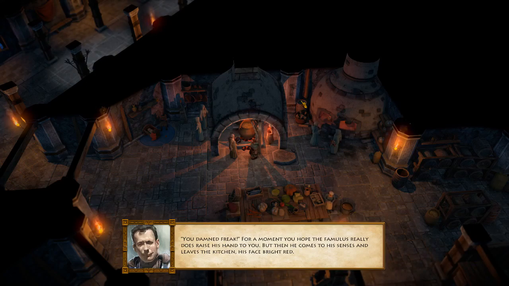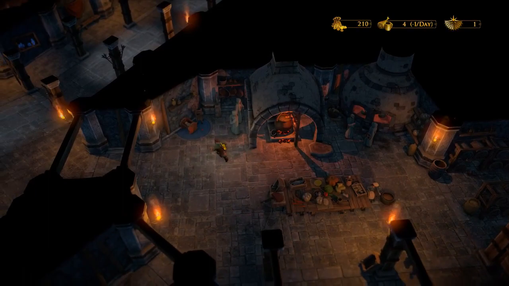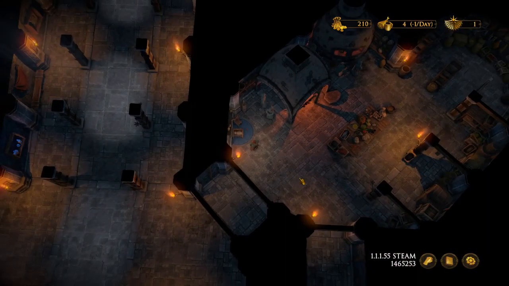What a pair you are! Worth it. I'd say that was worth it. He seems like a scumbag. I am your godfather, little one. I'll look after you just like I looked after your mother. Little Akana grasps your calloused finger and smiles at you wide-eyed. A nice little baby. All right.